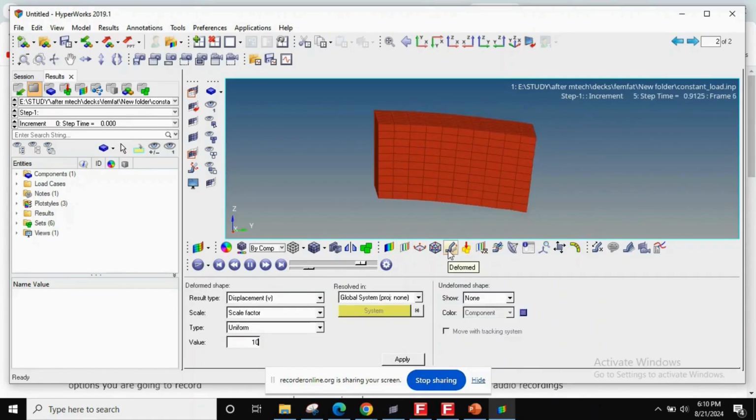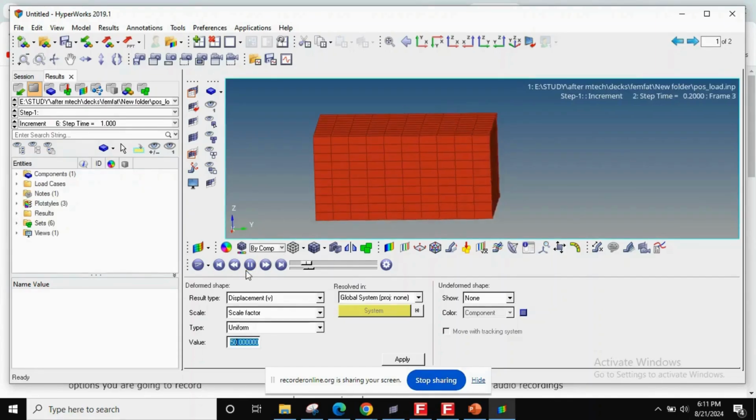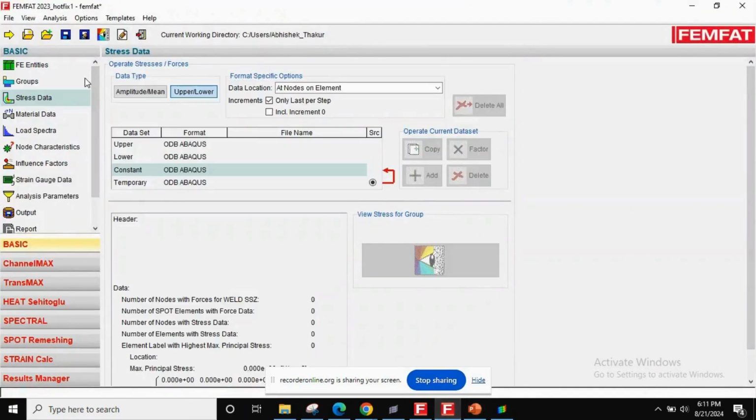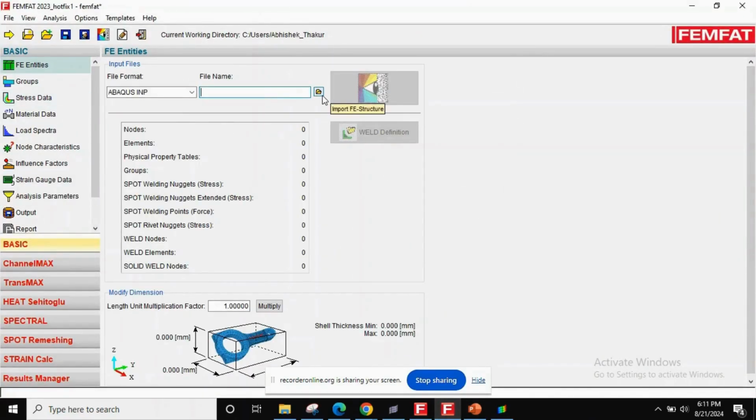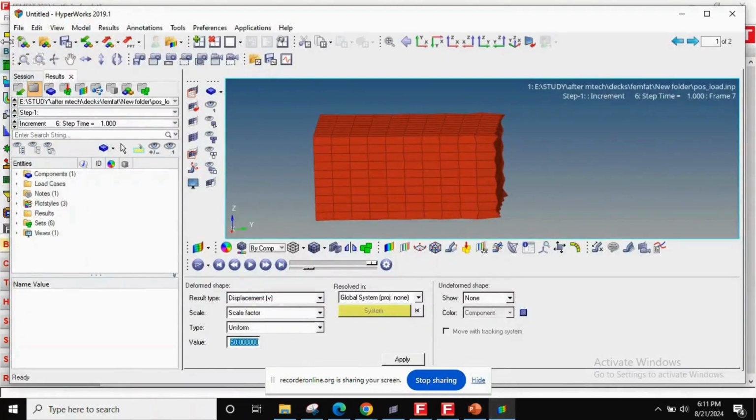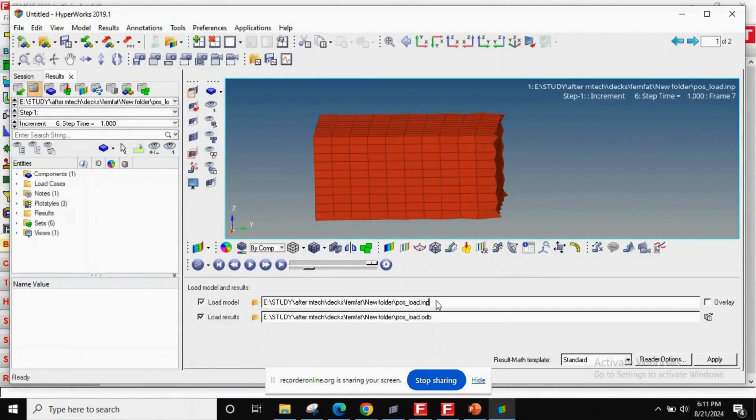I am assuming there is a small self weight I'm putting here. The weight of it I'm just applying as a load, and that will be my constant stress in this beam, and my alternating load will be in the longitudinal direction. This will be my longitudinal load. Okay, so I will use this in FEMFAT. So let's start. Firstly, we all know that I need to set the directory. I will set this directory first.